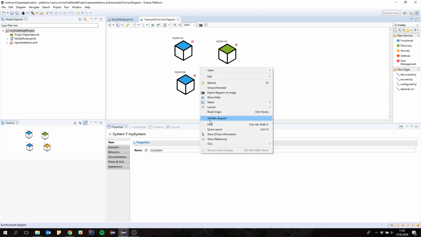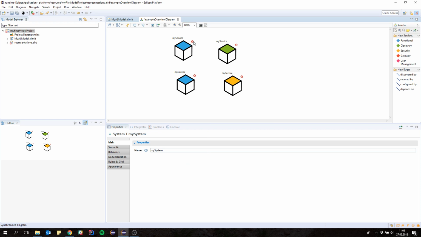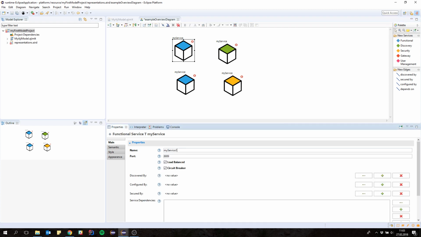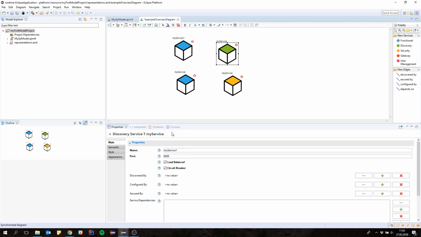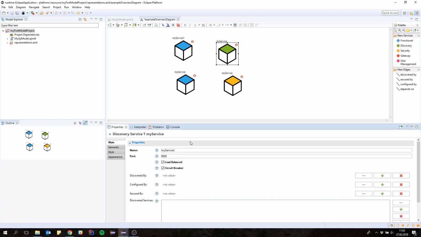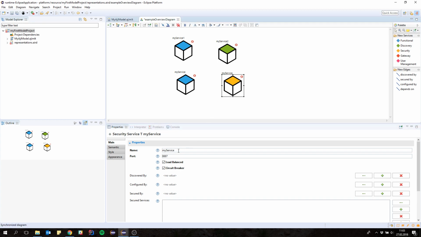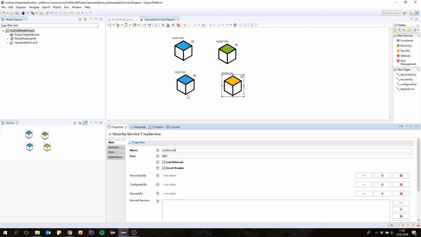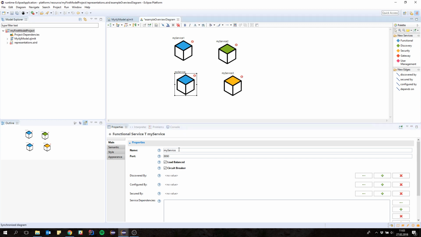If I do the check again, we see there are only 3 constraints left which are violated. So we could do everything right now, like change the names of the services and so on. But let's just go ahead.